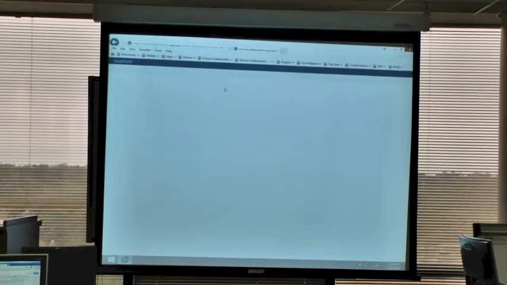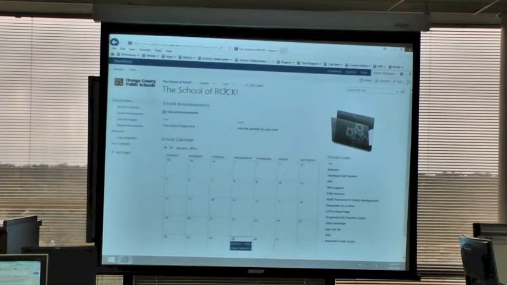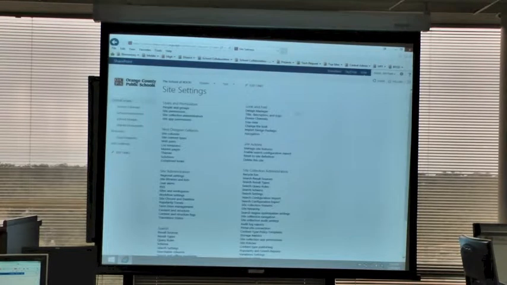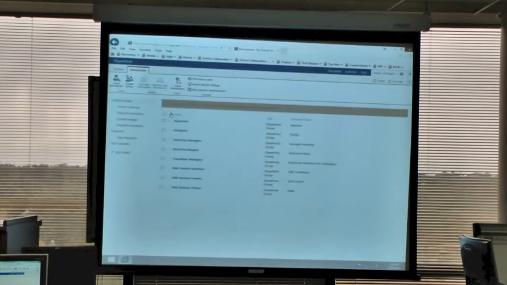Okay, so let's take a look now. We're going to see what the structure of your website is. Follow along if you can. Up at the top right, go to your cog and go to the site settings. And let's take a look at the top level permission. So under user permission, there's site permissions. Go ahead and take a look at that.